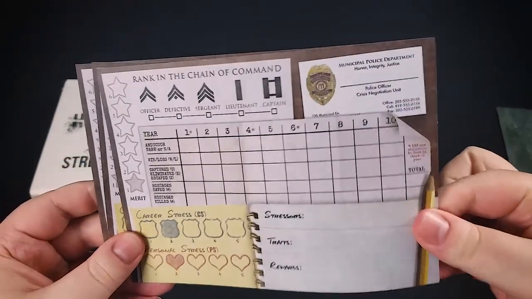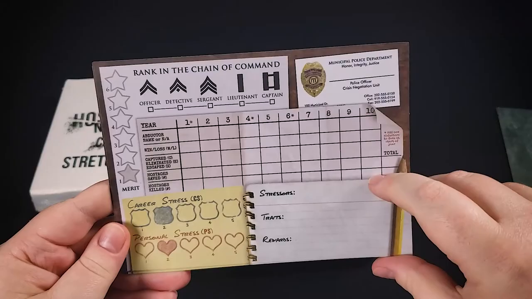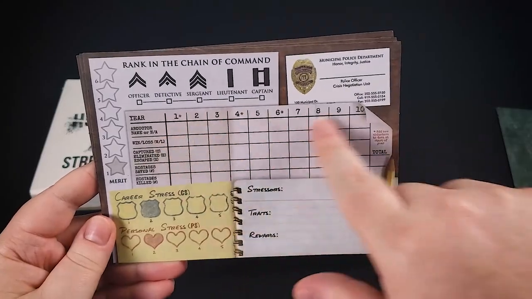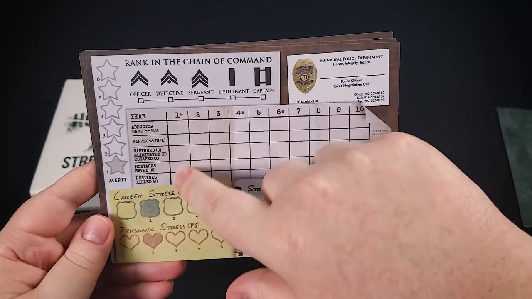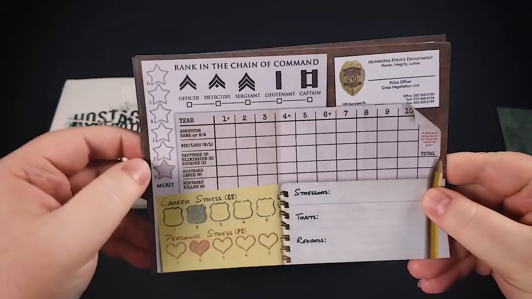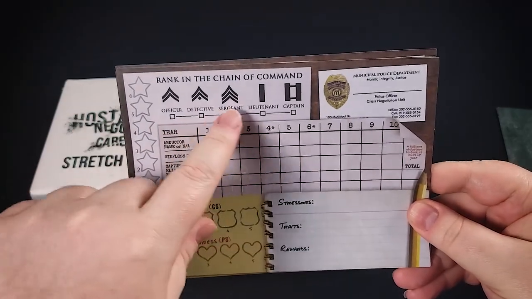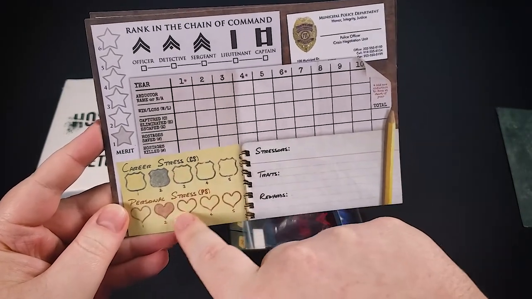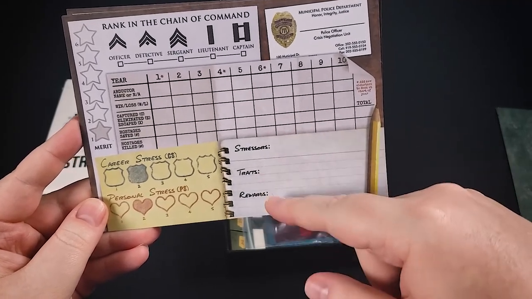These are nice stock, a little thicker than paper, almost like a card stock. But you can see all the different things that you'll be keeping track of here. Here's where you'll be keeping track of your different years. So you'll be running through 10 years total in a career. And the rule book explained how to fill these out. Basically, you'll be keeping track of how you did against various abductors. Your merit can go up or down, and that determines whether or not you get promotions, which you can see up here. You can actually go up the chain of command. You have a career stress stat and a personal stress stat, which will go up and down. And then you can keep track here of any stressors you gain, any traits, and any rewards.